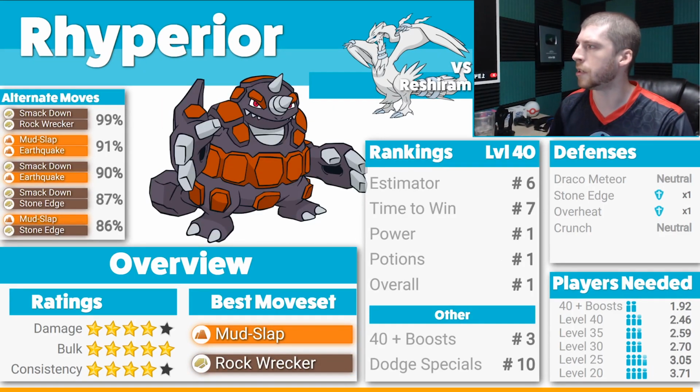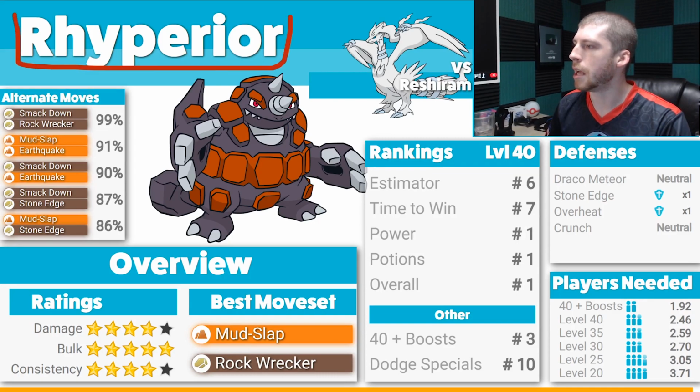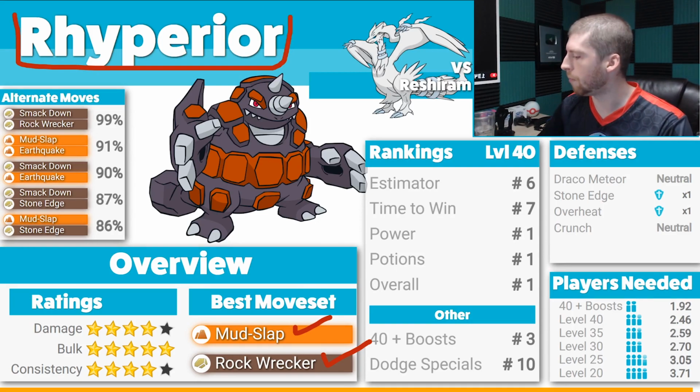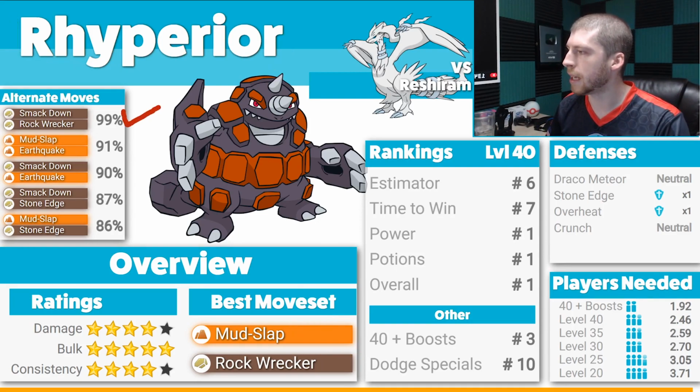In at the 6th position is Rhyperior. So Rhyperior is going to be amazing because of that Mud Slap and then finally Rock Wrecker. Mostly, once again, just attacking that fire typing, so that's going to be very helpful. And if you have yourself a Smackdown Rock Wrecker, that's also going to do great as well.